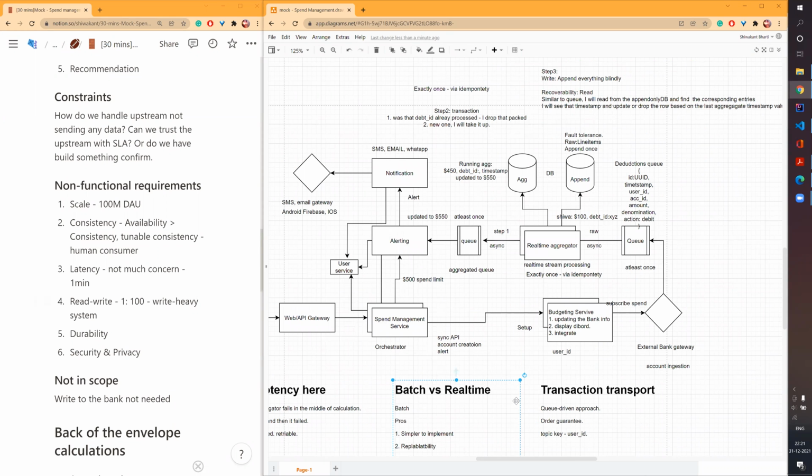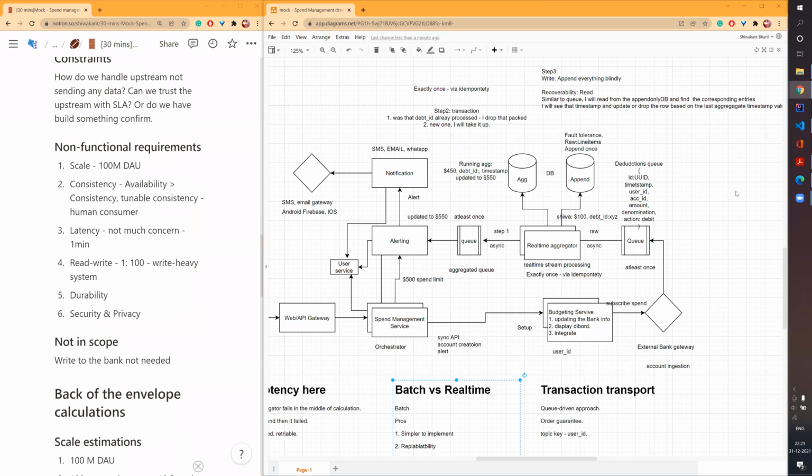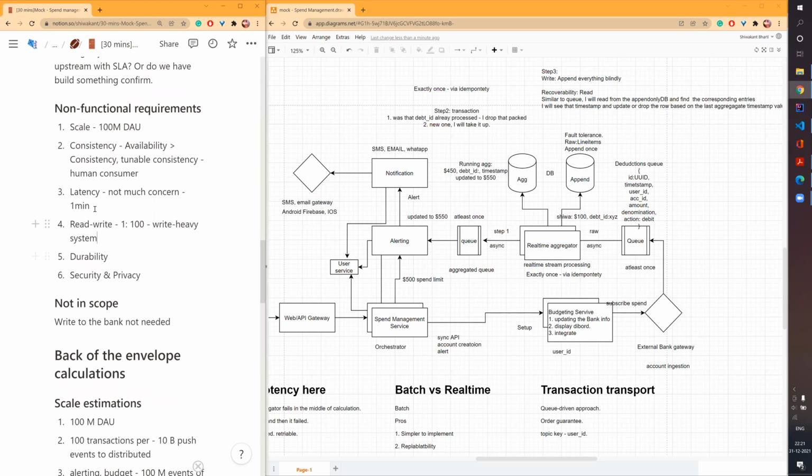In scenarios like crypto trading, or some automatic robotic trading, this would have been wrong, because once a decision is taken, it cannot be reverted, right? Here it's just fine once in a while. If it happens once in a million, it happens. Latency is not much of a concern. As a human, I'll not desperately go and swipe cards. If I swipe a card, I will maybe swipe 10 minutes later, so even 1 minute of latency should be fine.